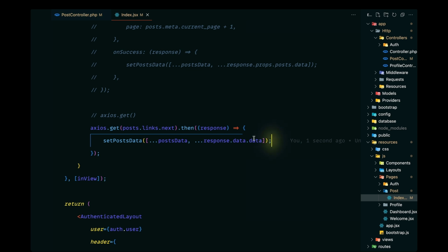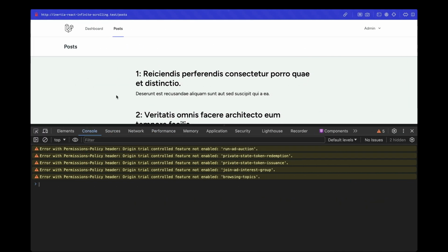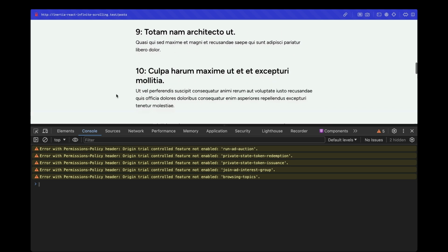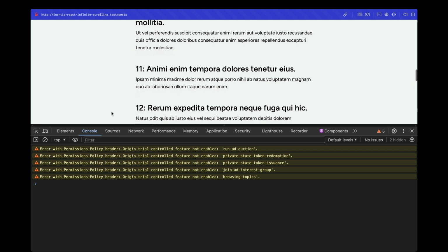Let's now give this a try and verify whether everything is implemented properly. I'll reload again. And now if I scroll to the bottom of the page, additional data is now loaded using Axios. And as you can see, the URL in the browser is not maintained anymore, because initially when we implemented this using Inertia's router, the state of the page was maintained in the URL.